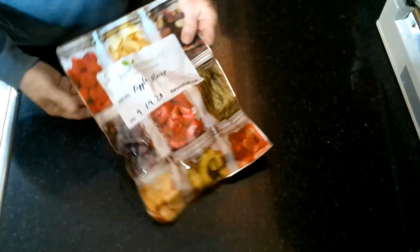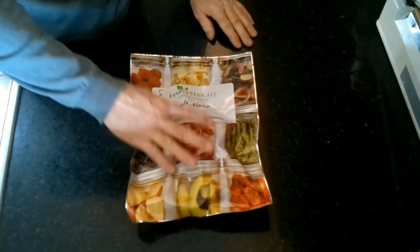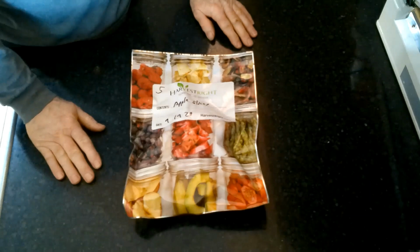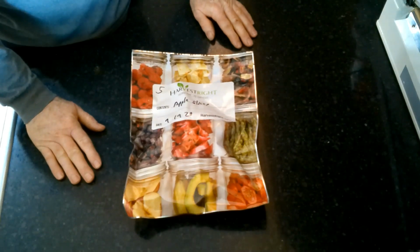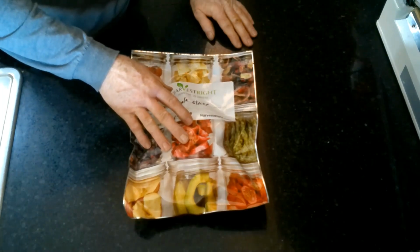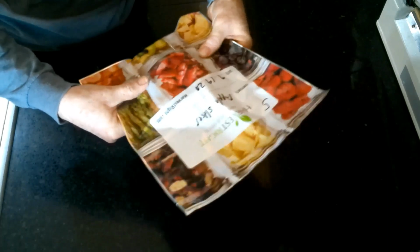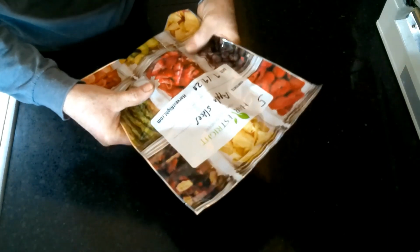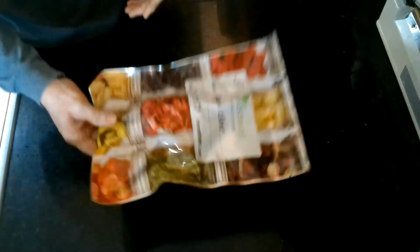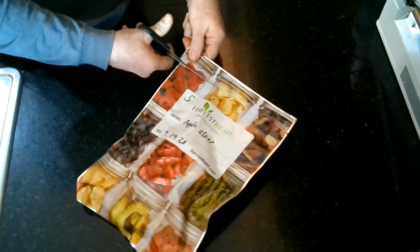These are the apples from tote number 4, bag number 5. These apples, and it doesn't say what variety they are, but these apples were freeze-dried on September the 19th, 2020. So these are almost 2.5 years old. And if you do the crunch test, if I kind of squeeze this, I can kind of hear the crunch inside. So I'm being optimistic about these apples. So we're going to go ahead and open these up, and then I will reseal them.